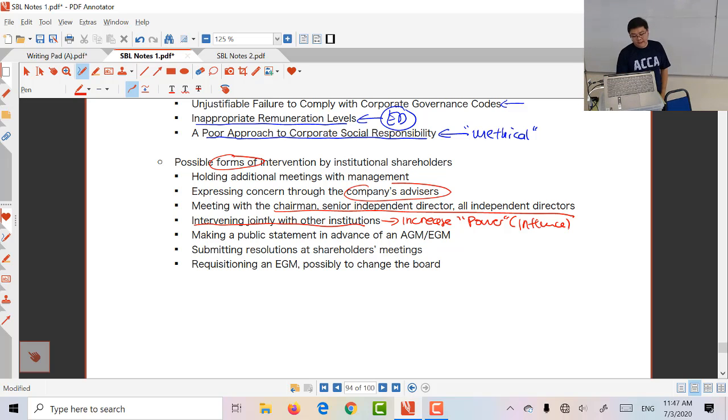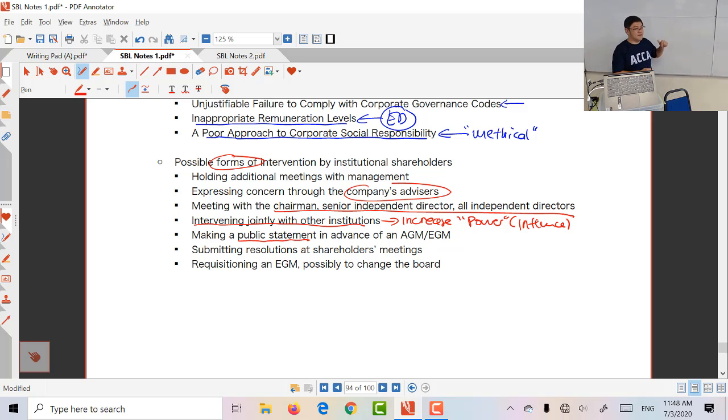Okay? Now, making a public statement before the AGM or EGM. You see, the whole idea is, I used the same example just now. I talked about the merger of RHB Bank with another bank, M-Bank and RHB Bank. Then another one, right? There are three banks. Okay, it's not important. Now the merger is being proposed. It's on the table. We're going to call for, let's say, an EGM to vote. You are one of the shareholders. You either say yes or no. But if it's a yes, is it good? If it's a no, is it good? You really don't know.